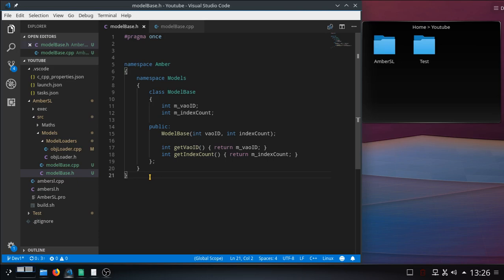Each vertex attribute object is basically all that stuff that we loaded up in the OBJ loader. And OpenGL is going to give all of that stuff an ID, and our model base is going to record that. We're also going to record the index count, because that really, at the end of the day, is the size of our object.